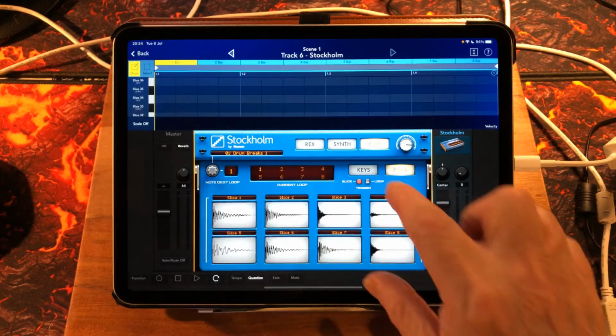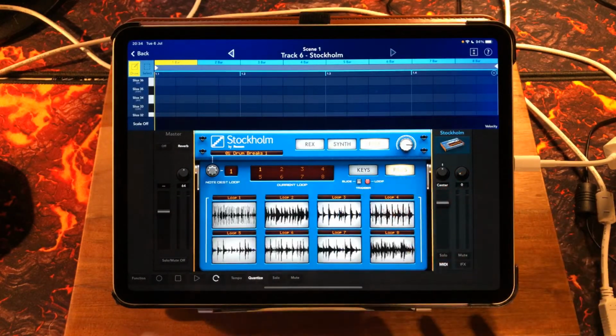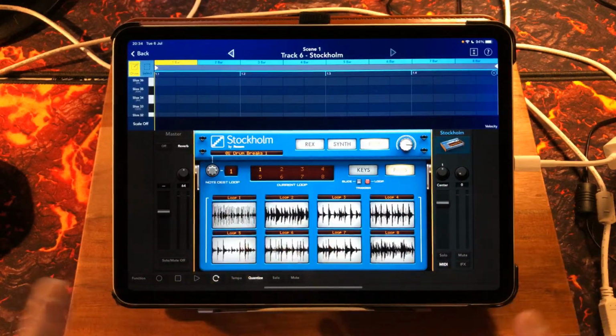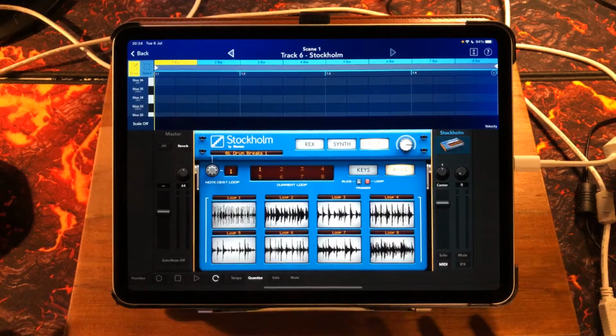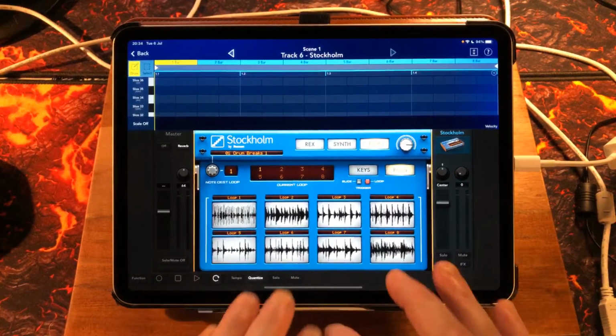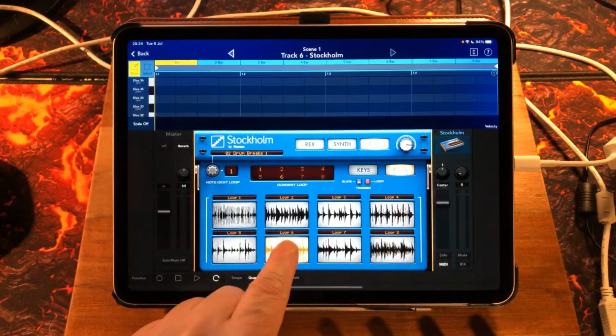If you put this onto loop, it will play the loop. So you've got 8 loops, right? If you put this onto loop, it will play the loop, which means that you can record your loop performance in as well.